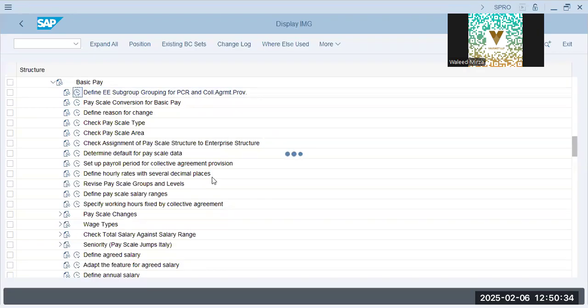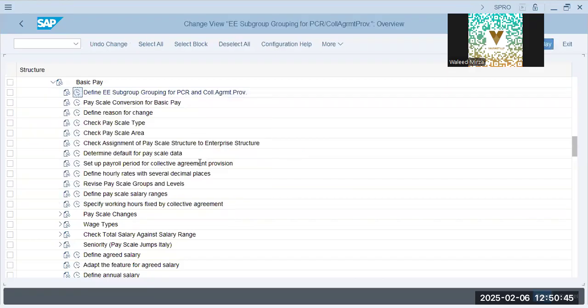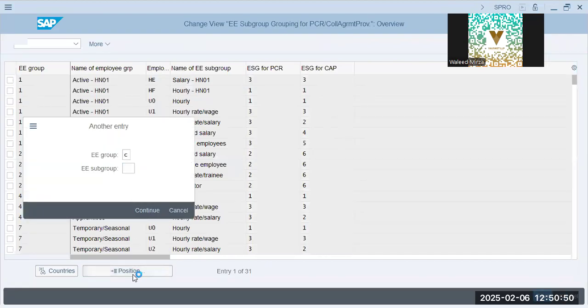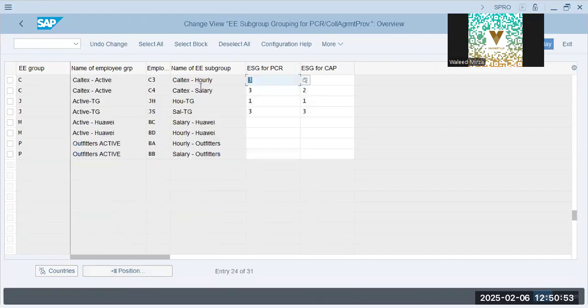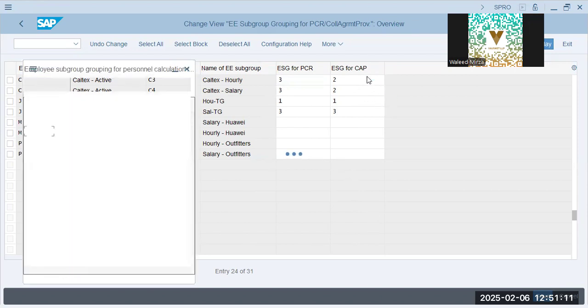Okay, next node will be country grouping 10, and position is C. Caltex active C3, C4. This is our employee subgroup C3, C4. And these are some of the options for PCR and collective agreement provision.